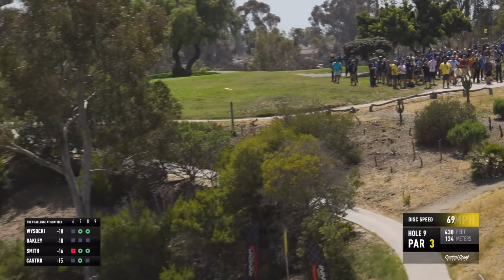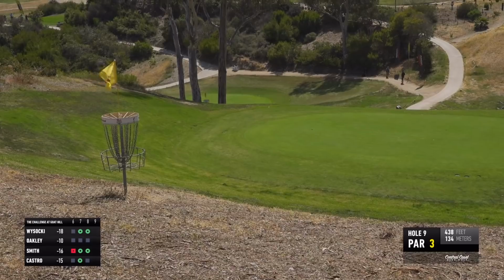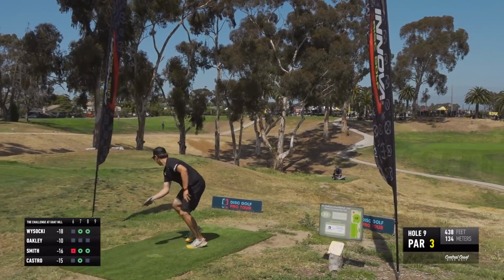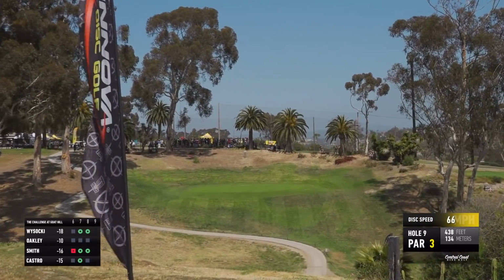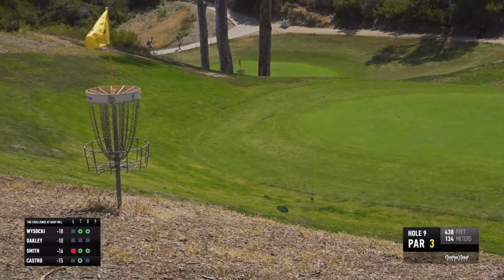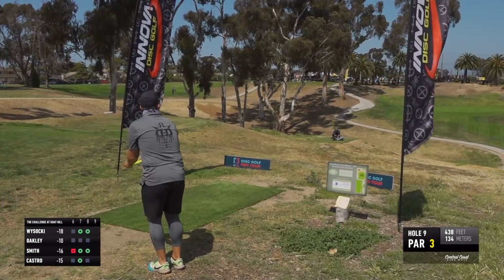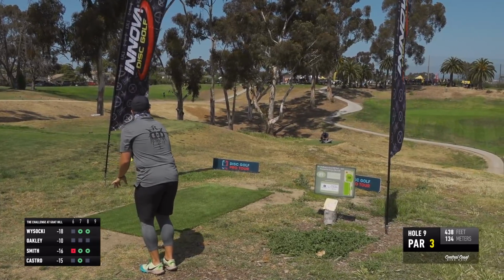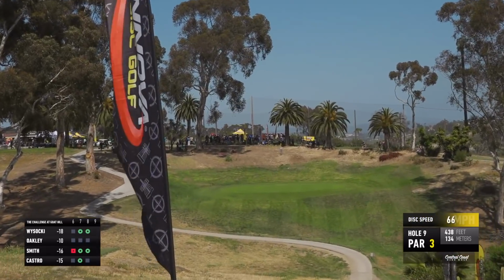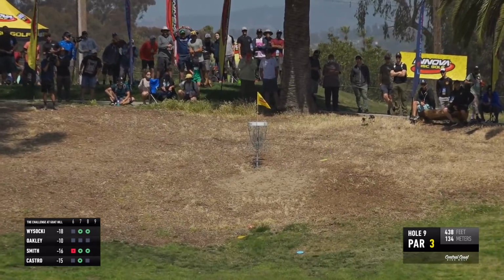What happened? Dude, I threw it OB deep. 70 feet. What? That was the most perplexed I'd been in months. Like, how did I just do that? Just flew the basket. I went past the Sequoia palms on the right side. I made a field goal in the air the whole time. I just threw a straight hyzer and the disc just never moved and just kept on going. I was so shocked. I was mad and shocked. Like, when's the last time I made a disc fly that far? I was going to ask you the same.